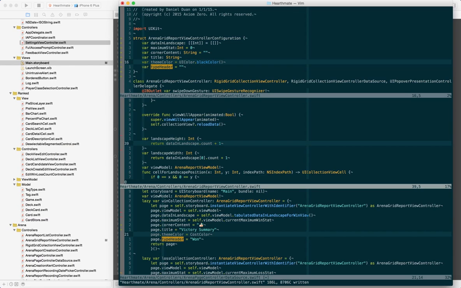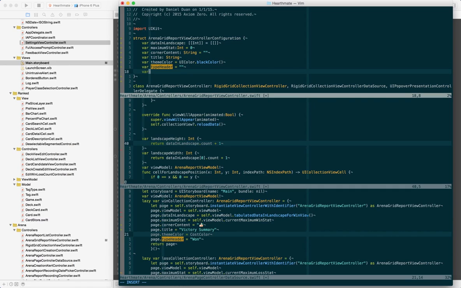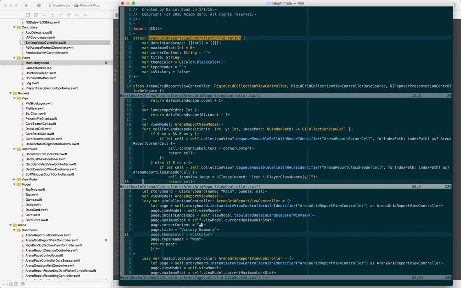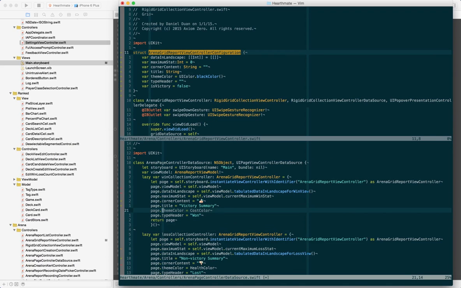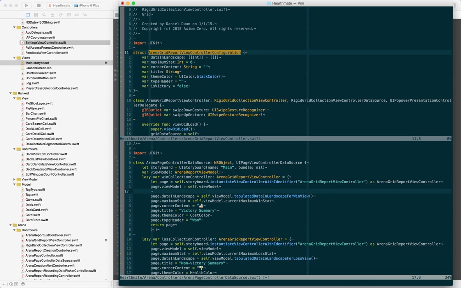I guess the last piece I really need, which is the trigger for this effort, is this property, is victory. So now we've got this configuration object, and instead of passing all this directly to the controller, I can actually make one of these here.